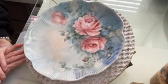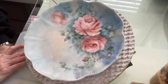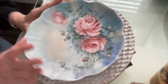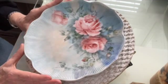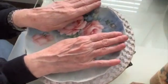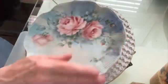And then the next day, come back and look at it and decide which of these colors you're going to use for your background. And that will then determine the way your plate is going to look. And if you want to picture it all over your plate, then you just put your hands up like this and you can see what that would look like all over the plate. Okay. This is your homework. Find the color you want for your background, and I think you can see it better now because the light's better up here. You'll be able to decide then what color you want your background to be. And whatever color that is, that's what you add to your palette for next time.